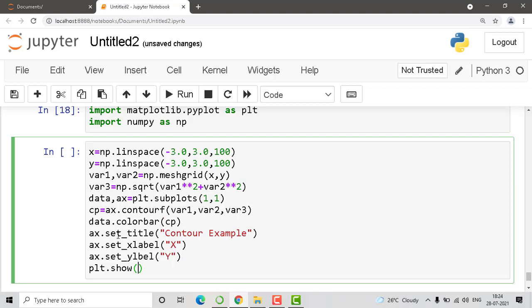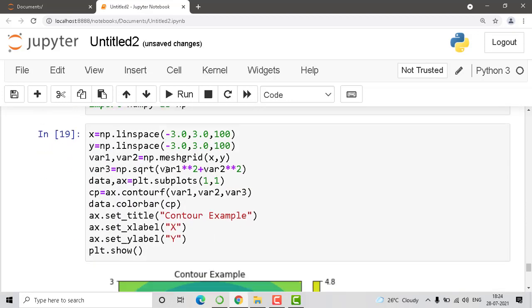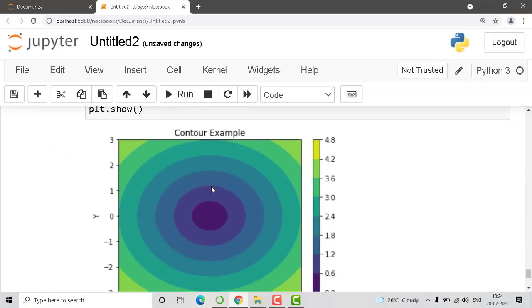Then the color bar, the title, x label and y label, and plt.show. Let's run. When you run, you get that contour example.